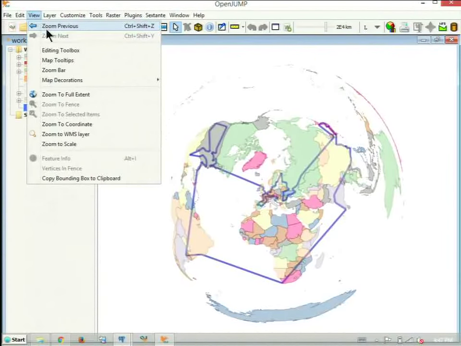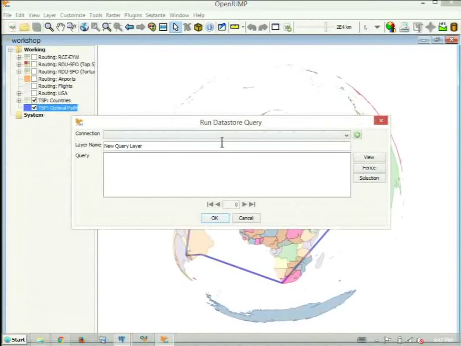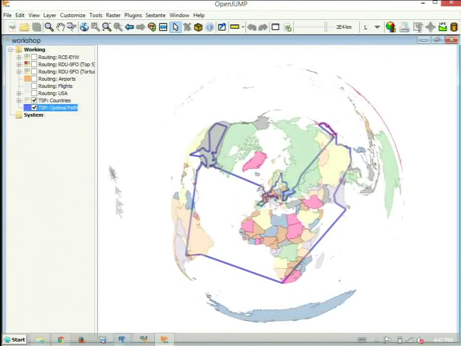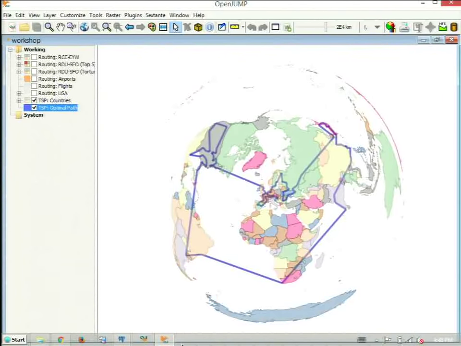All you have to do is run database query, create a new layer, select star from country. That's pretty simple. I have a countries table in here. And then the optimal path is simply the optimal path. I calculated that, and I insert it into another table, and then just select from the other table. You can directly put the SQL in OpenJUMP if you like.